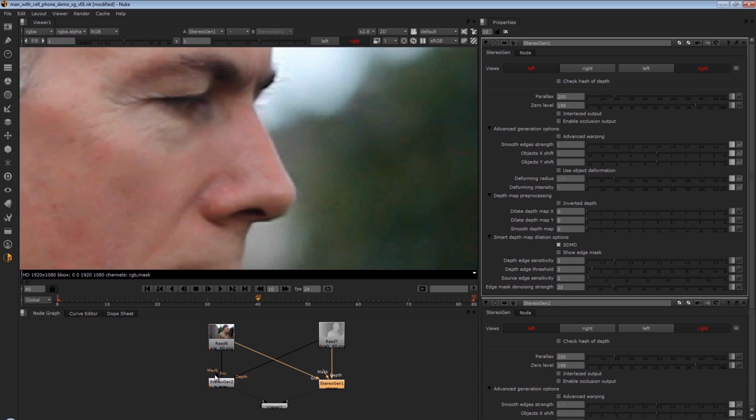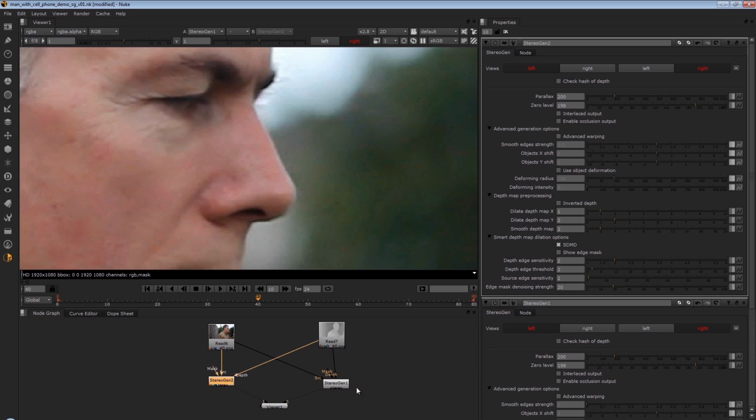And I want to also point out that this is one of those scenarios where I can use bigger values for the DDM because of the background. The SDMD is used in the first place before trying the DDM because usually we have problems on certain boundaries, but not in the whole frame. So firstly, it's better to try and enlarge only a few edges. If it does not work sufficiently well, we can try the DDM. It's a cruder tool that has more chances of providing glass dome artifacting, but is more effective in cases of big mismatches in depth.